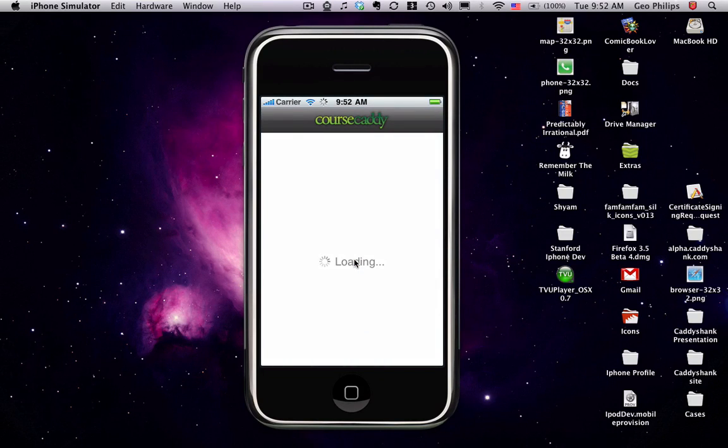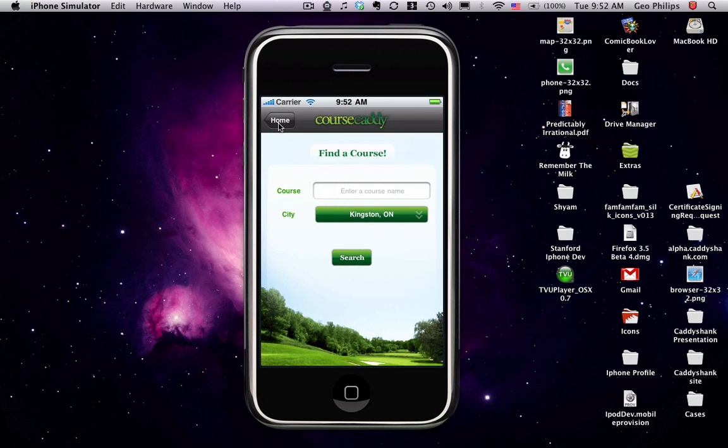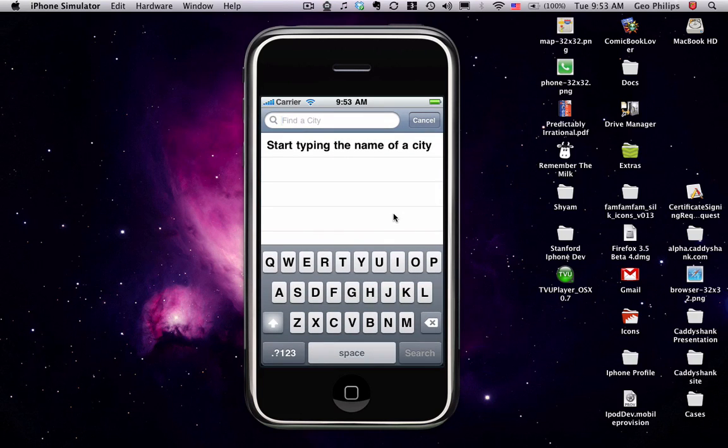Now let us search, and you see the blank screen because there's a bug, which is the cities in the list have the provinces in two letters like ON for Ontario, whereas in the database it is completely labeled as Ontario. So it is not able to find anything in Kingston ON because all the courses are in Kingston, Ontario. So let's go back to the US, San Fran.